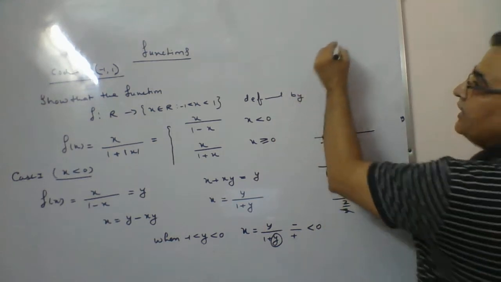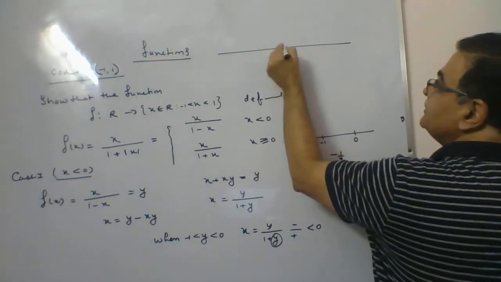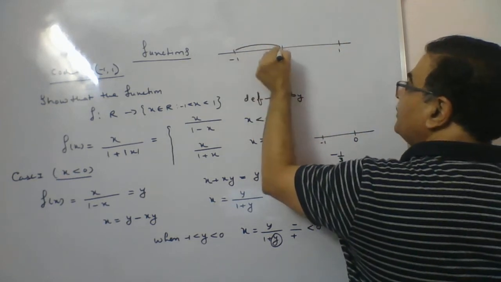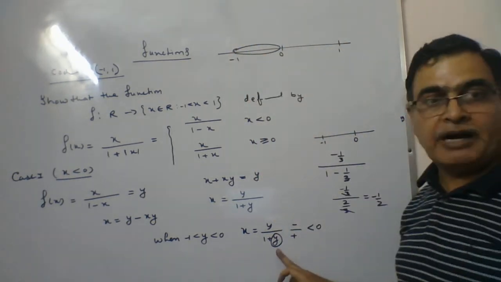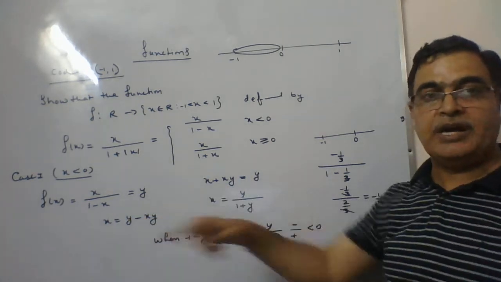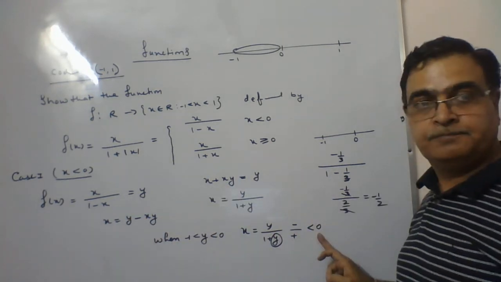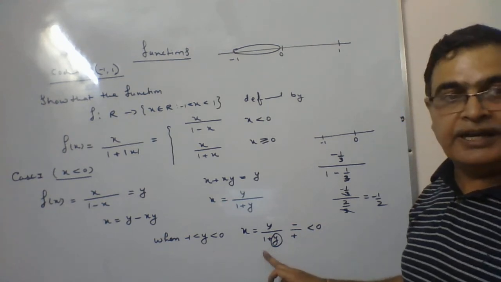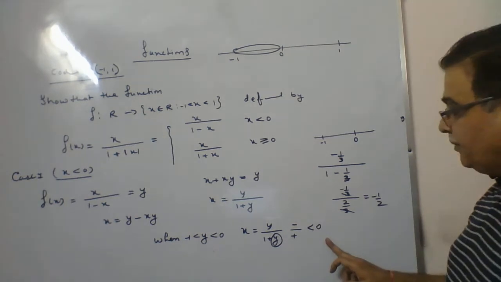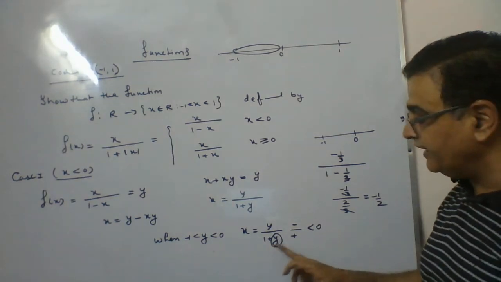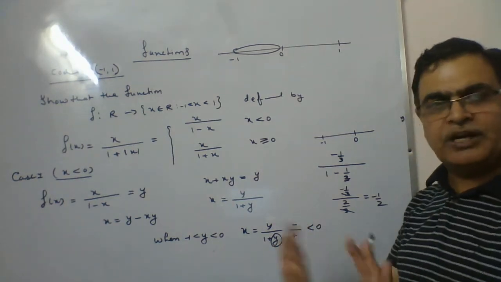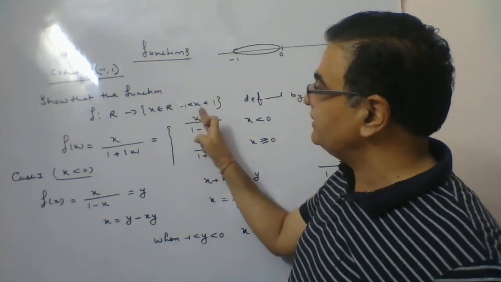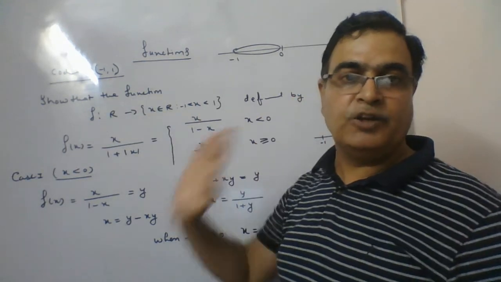So one thing we have decided, this is our codomain. Codomain says from -1 to 0 and then 1. When you take the numbers from here, when you put y from here, you will have a preimage, and that preimage will be coming negative. Right? So in that case, preimage come out to be what? Negative. And this preimage will be what? Again, we will say it's a negative number and between 0 and 1. So we are not concerned. We are saying this is a negative number. So we will say in this case, when you say -1 to 0, preimage will be the negative one.